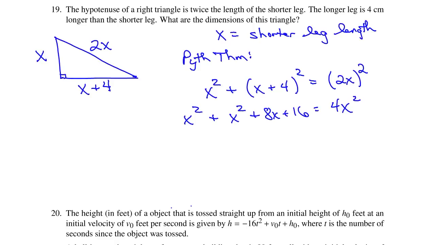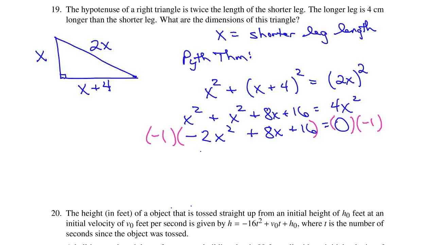All right, move everything to the left. I have 2x squared on the left and 4x squared on the right. When that comes over, it comes over as negative 2x squared in total, plus 8x plus 16 equals 0. You could work with it like this. I prefer to multiply everything by negative 1 to get rid of the negative lead coefficient. So that just changes the sign of everything. It's the same thing as moving everything to the other side of the equation as well. So now we have 2x squared minus 8x minus 16.